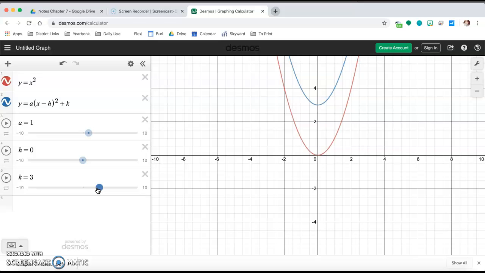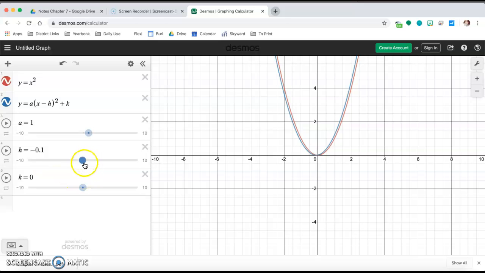So anytime I move that number out and back, it's going to move it up or down. And notice if it's a plus k, it's going to move it in a positive direction. If we go back to our h for a minute, you'll see that as our h increases, it moves to the right, even though there's a negative in this box. So if our h becomes negative, it moves in the negative direction, even though there's a negative in this box. So this one's the kind of tricky, confusing one.